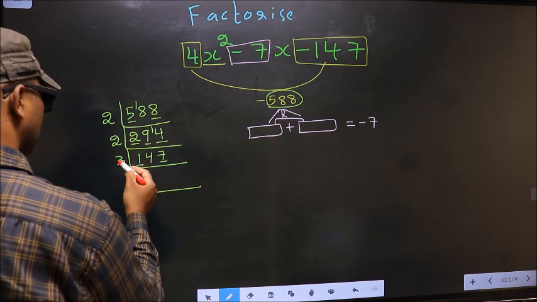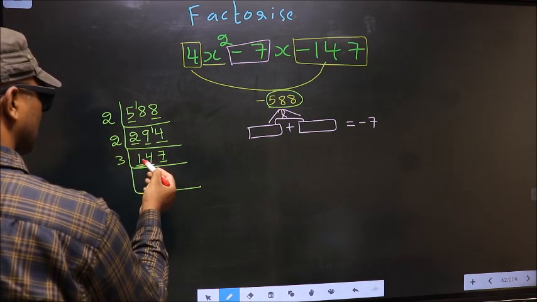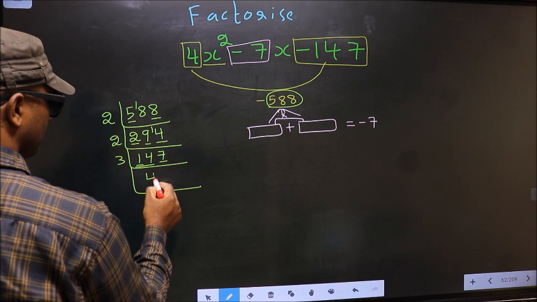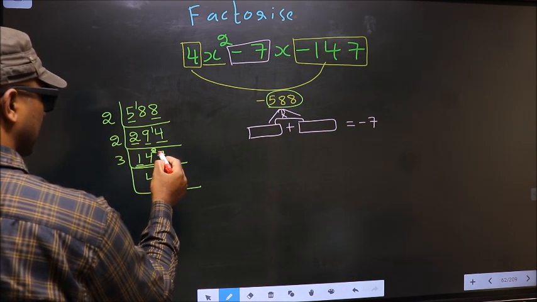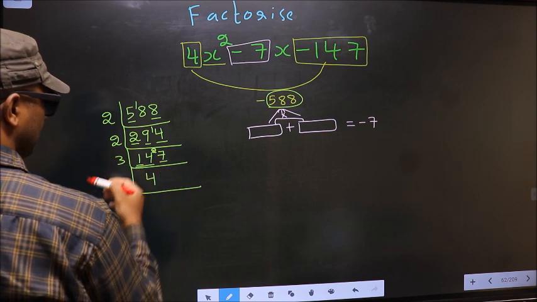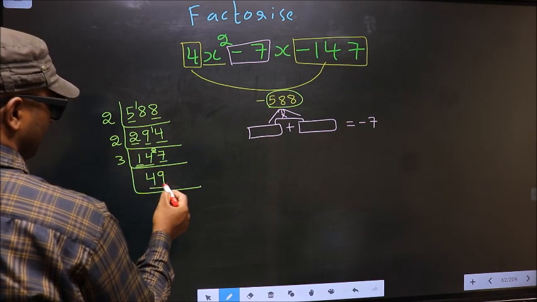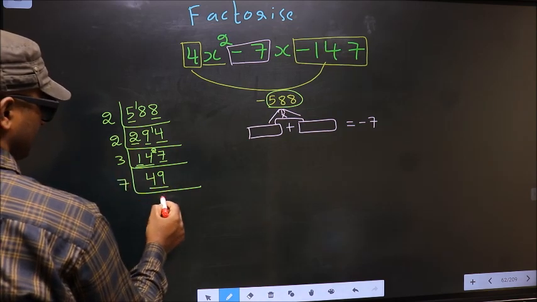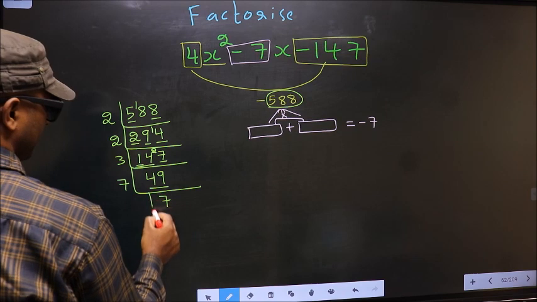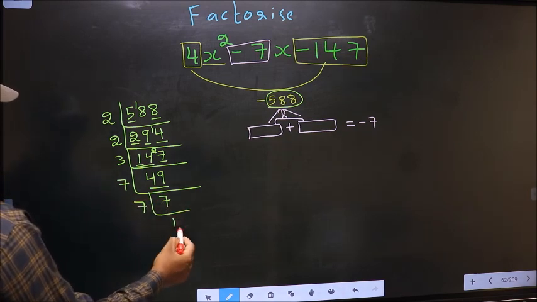The first number 1 is smaller than 3, so take 2 numbers: 14. A number close to 14 in the 3 table is 3×4 = 12. 14 - 12 = 2, 2 carried forward making it 27. When do we get 27 in the 3 table? 3×9 = 27. Now here we have 49. Always remember 7² = 49. So 7×7 = 49. Now we have 7. 7 is a prime number, so 7×1 = 7.